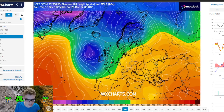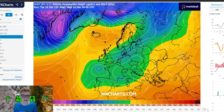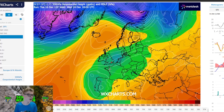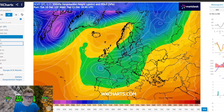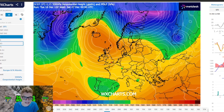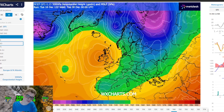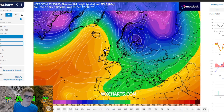Looking at the latest GFS — this is also a really epic run. Higher pressure is up to the north by the 24th of December, Christmas Eve, and we are into a proper full-blown easterly airflow. There's a lot of uncertainty around the Christmas period, but you'd expect snow showers to be peppering the east and southeast, maybe even drifting further inland through Christmas Day. Throughout the last few days of the month, higher pressure is hovering just to the north — winds in from an easterly direction, staying cold and frosty. Probably not snowy because we're under high pressure, but cold, dry and frosty.